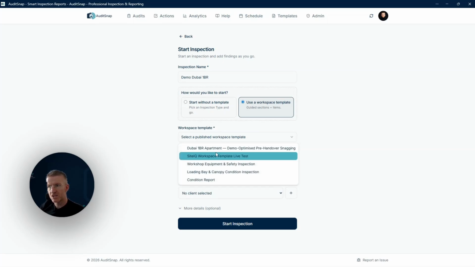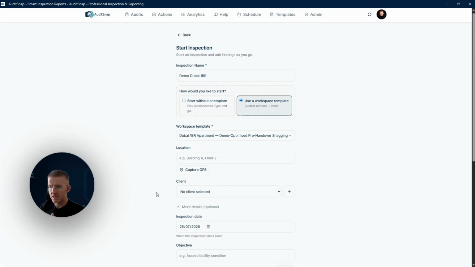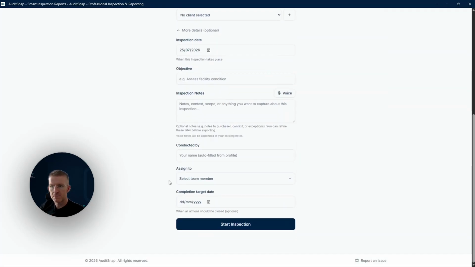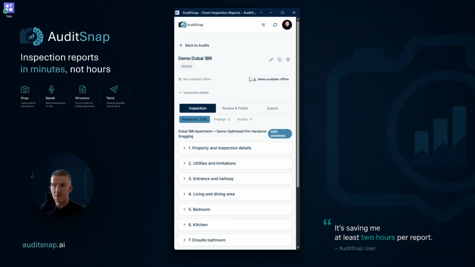But of course, we have a selection. In this list, you will have Dubai 1 bedroom apartment, Dubai 2 bedroom apartment, Dubai villa, etc. But we're going to use this just for demo purposes. At the location, of course, we can capture a load of detail here about the inspection as much as we wish as well. But let's get started. When this inspection starts now, and this is the view you'd have here on your laptop, but let's imagine we're on our smartphone. So when we're on our smartphone now, we can see that we've loaded our inspection here.